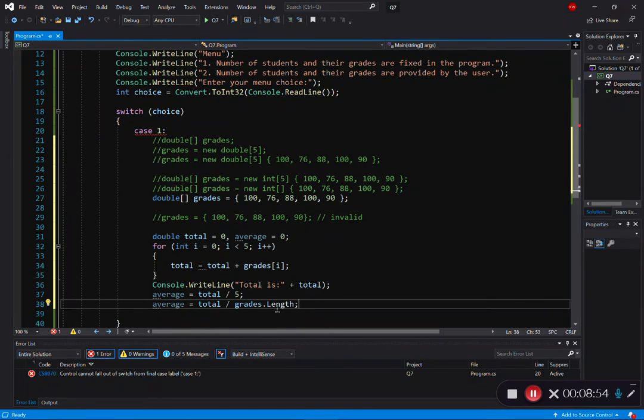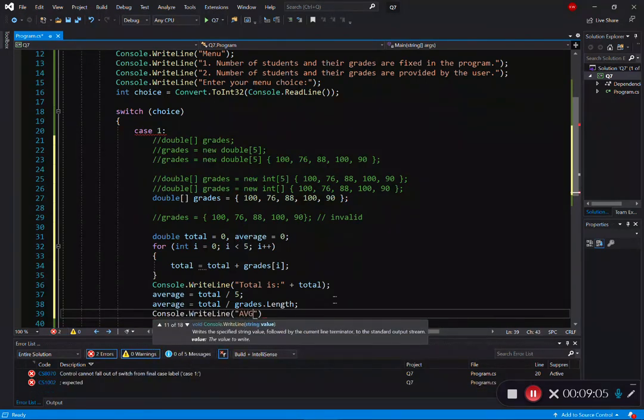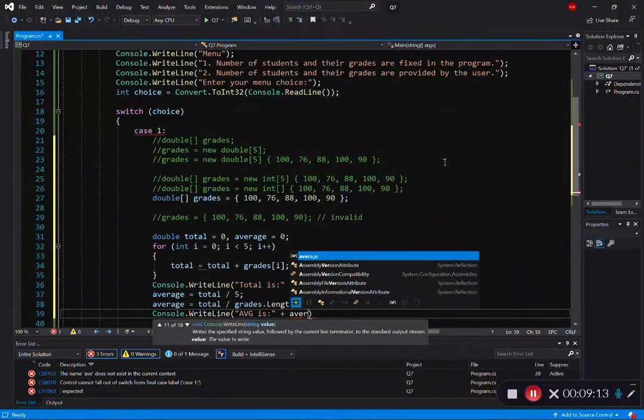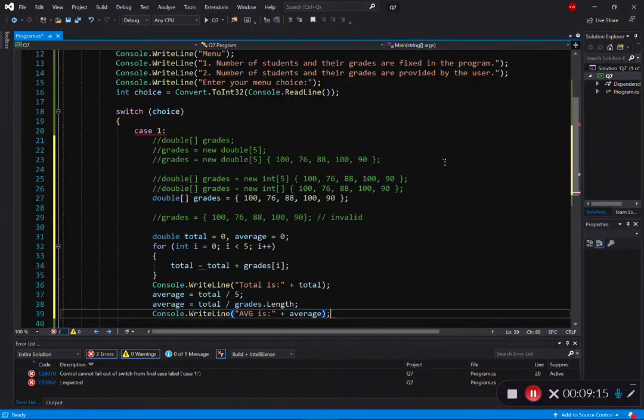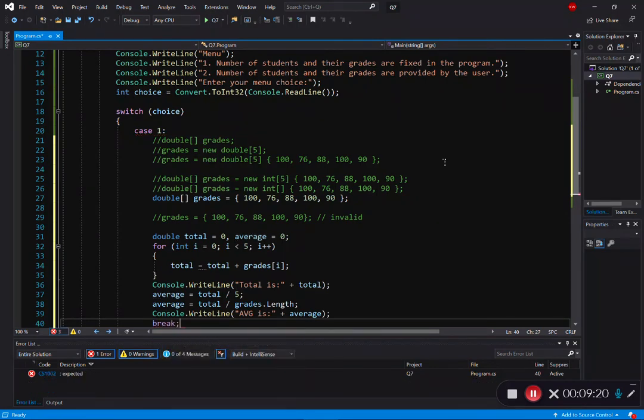So in this case, it's going to give you a number 5. And we'll just display the average. And don't forget to have a break for this case.